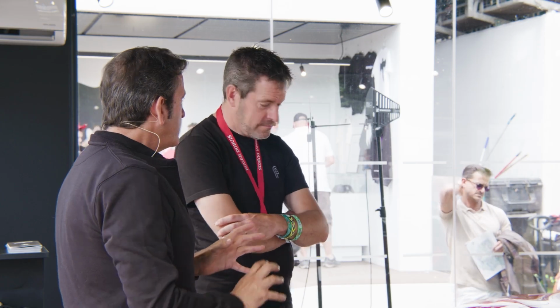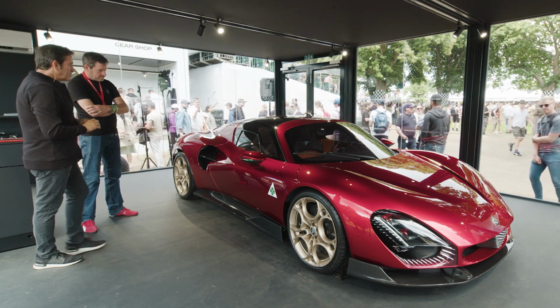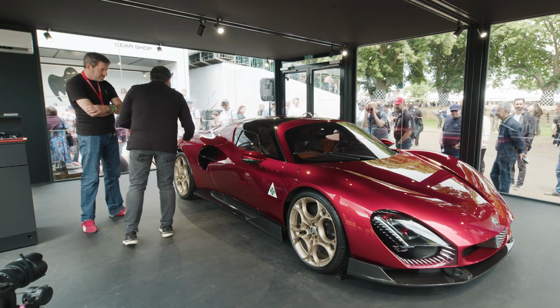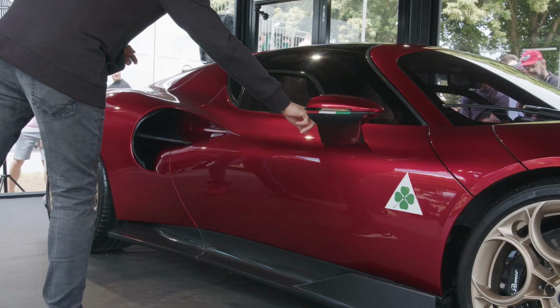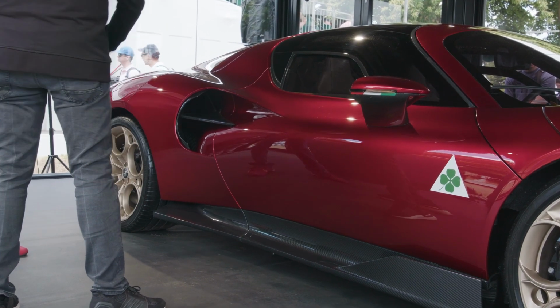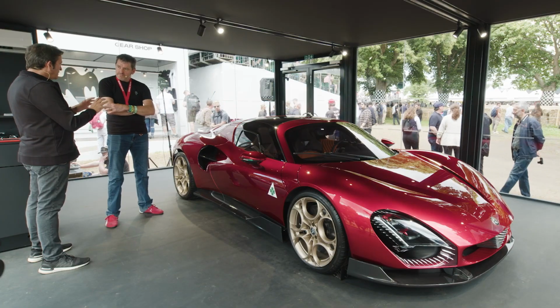It was a big challenge, because the air intake in this position is the original position of the 33 Stradale from 1967. We wanted to have it there, but it's not the most efficient area to put an air intake. Normally you put it a little bit more upwards. So it was a big challenge. We worked a lot to make the flow go inside. We even had to do a little lip in carbon fiber to catch the right amount of air to achieve the maximum power and the maximum speed. But it was fundamental to work on the full-size model in the wind tunnel to design the foot of the mirror. If you see it with the smoke, you see exactly how the air goes inside. It was one of the most rewarding things to arrive at the target in aerodynamics, but also the amount of air that we needed inside the car.